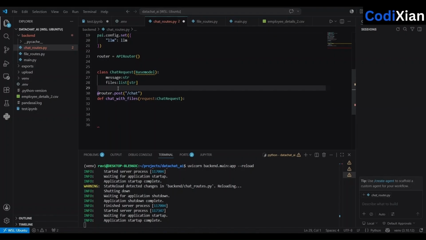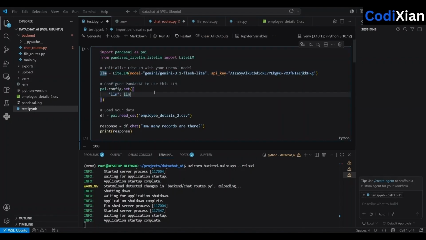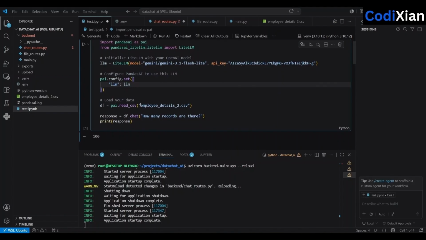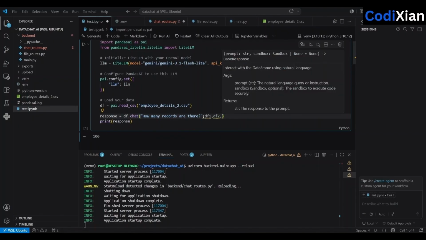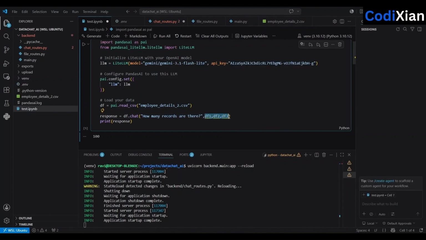And if you followed the official document, here the question that you are asking, here you can pass multiple data frames. So like df1 and df2, or even more, data frame df3. So this is what we are going to do. In the loop, we are just creating our data frame list that we will be passing in the chat service.